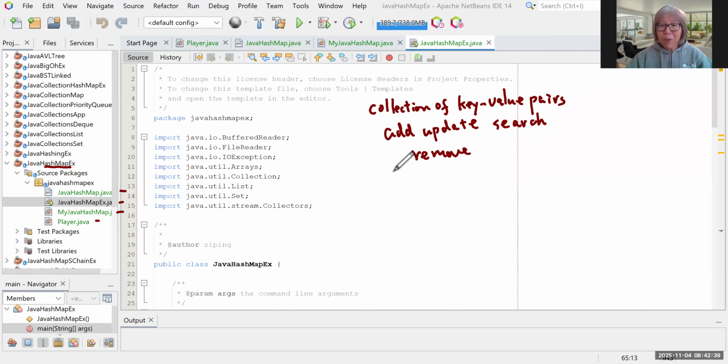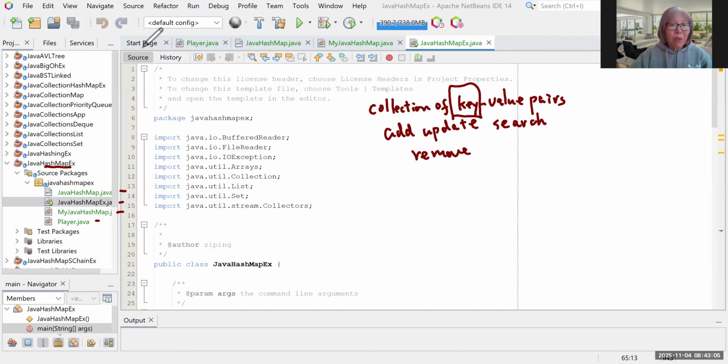Because it's the map concept, key is very important. The advantage of key, as we already mentioned a number of times, is the efficient lookup.